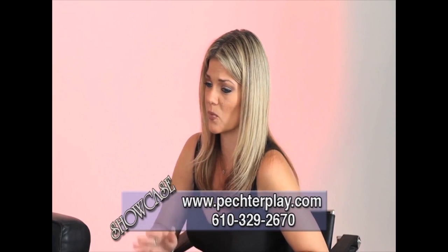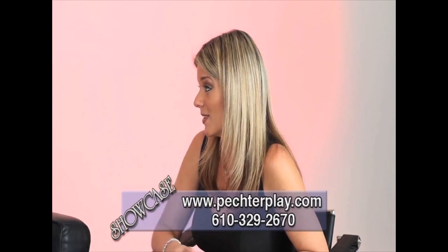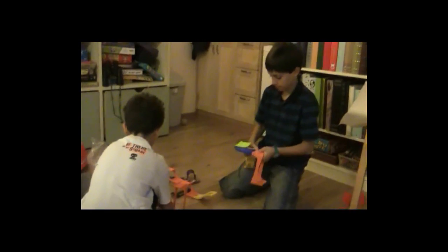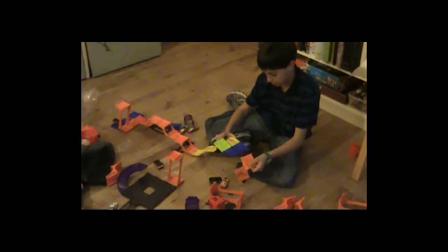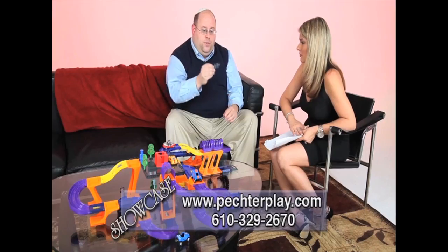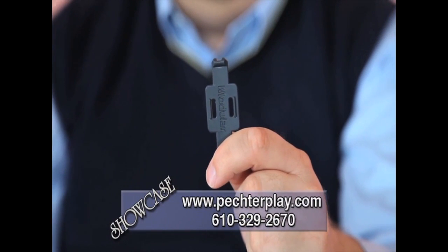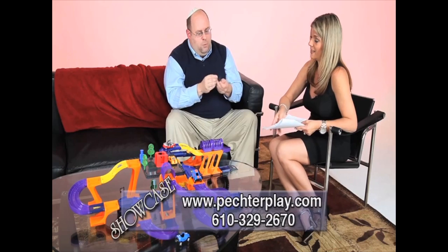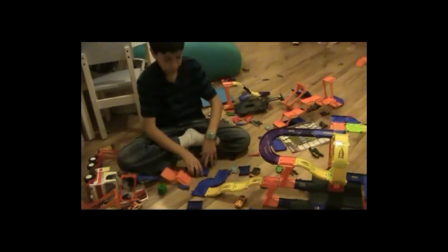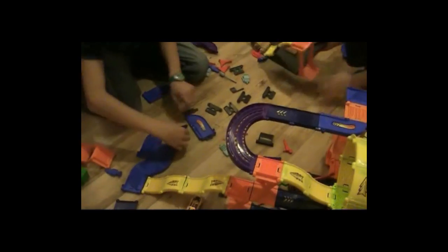I like that. Now tell us what skills boys and girls are developing when they play with the Modular Toy sets. Sure. They're learning how to judge space, so spatial relationships is very important. They are learning how small pieces move together. The technology that Modular uses from this small hinge piece, this piece is connected to every other piece in the set. So small movements of your hands develop fine motor skills and coordination. This is a very important skill to learn in early childhood education.